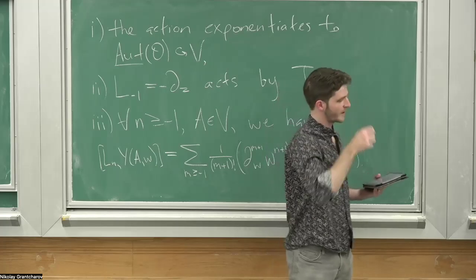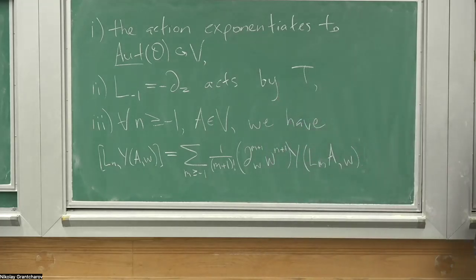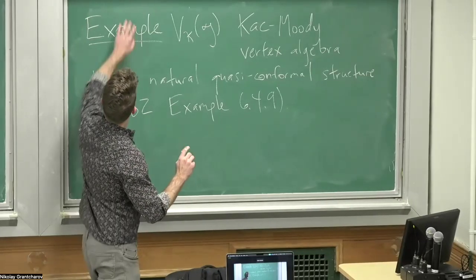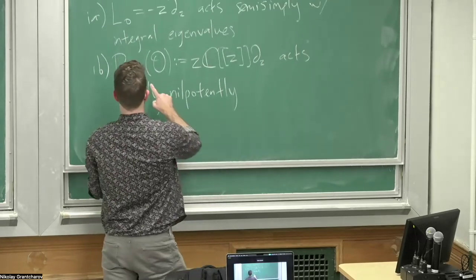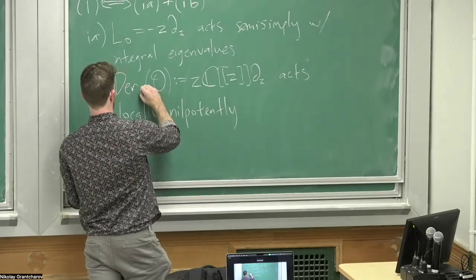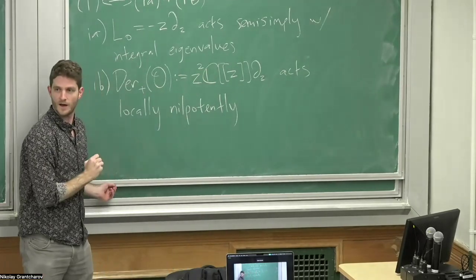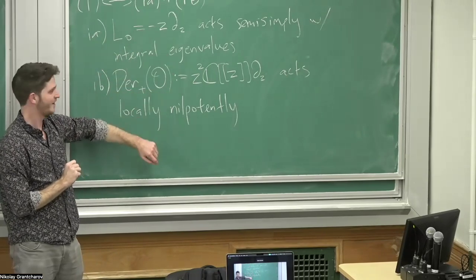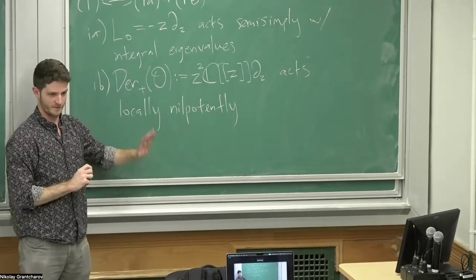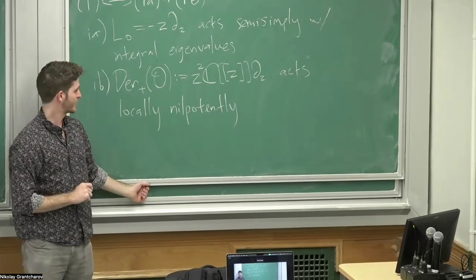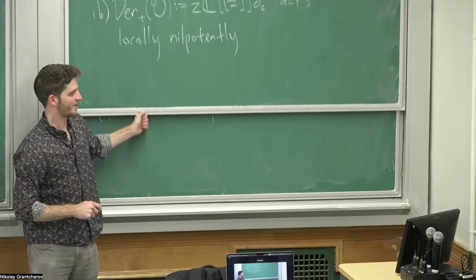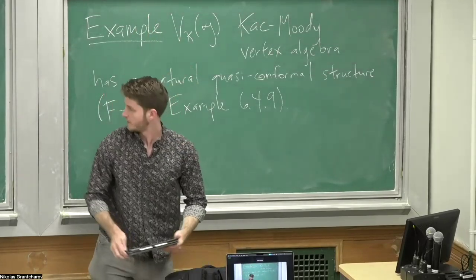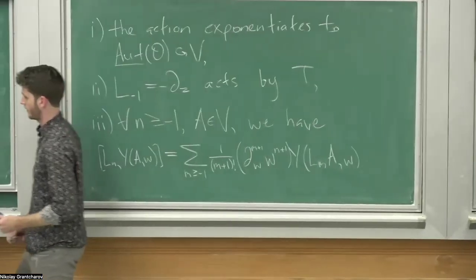Yeah, but sorry, I think this should have been Der plus maybe. Wait, no, sorry. So this was just totally off, right? Let me call this Der plus. I think that fixes it, right? These conditions are obviously not consistent the way I wrote it before. So I really only want to require the quadratic and higher terms to act. That's what I'll call Der plus. Thank you, I had a feeling it was screwing something up there. So thanks for pointing that out. And Der 0 is what you wrote before, without the square.